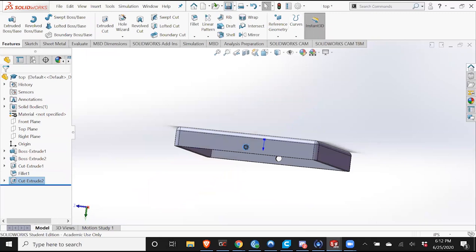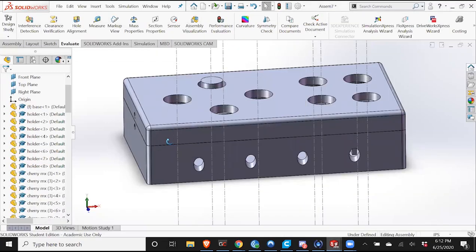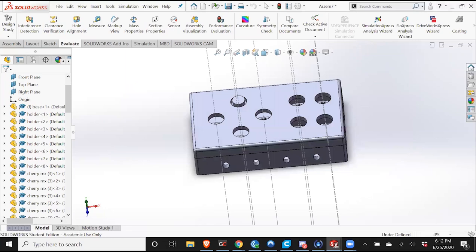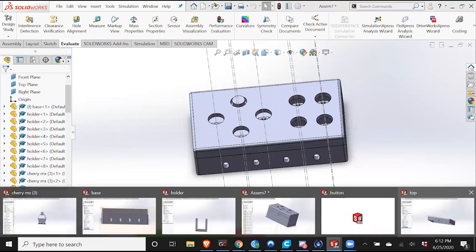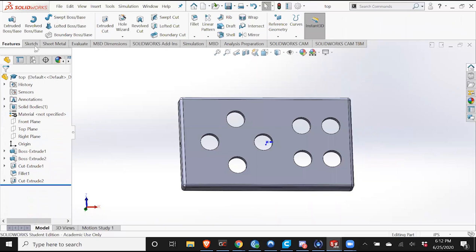There we go. Make sure this lines up. It's pretty good, and this assembly is looking pretty good. There is one last thing that I would add, and it's not functional at all. It's just kind of a little thing for fun. I would like to add "grip" etched in there.